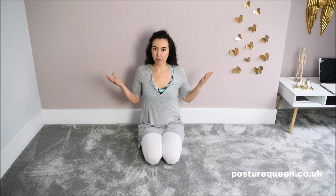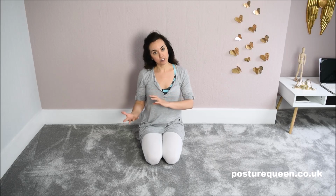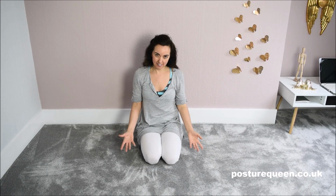I focus my work on posture, not only because good posture makes you feel good and look good and boosts your self-confidence, but also because good posture keeps you away from pain. Something that you might not realize is that most of these ailments and conditions that people suffer with are a result of those misalignments and imbalances we create in the body as we go about life. And once we start addressing those misalignments and imbalances, that's when you'll start seeing a shift in your health. So my work is all about healing movement that heals.